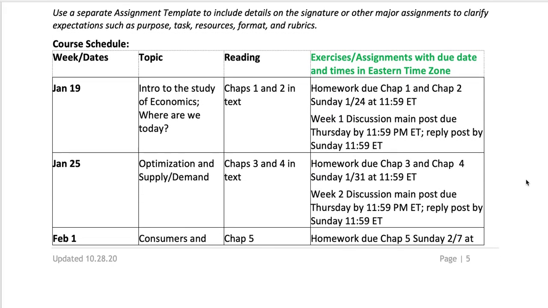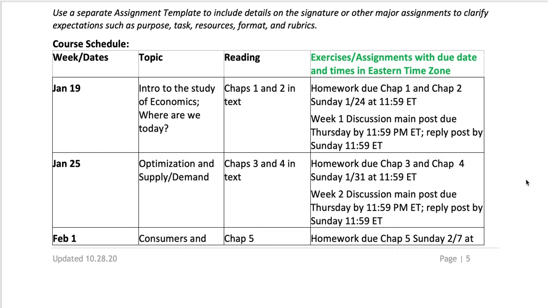So here in the syllabus, we go through what we're going to be doing week by week. So I suggest you take a look at that to become familiar with what the workload requirements are. But again, I'll be reinforcing these each week in the announcements. But here in this first week, we want to read chapters 1 and 2 in the text. We want to think a little bit about some of the issues related to the academic crisis brought on by the coronavirus, not just here in the US, but around the world. And we're going to share a little information among ourselves, about ourselves in the discussion board for this week.